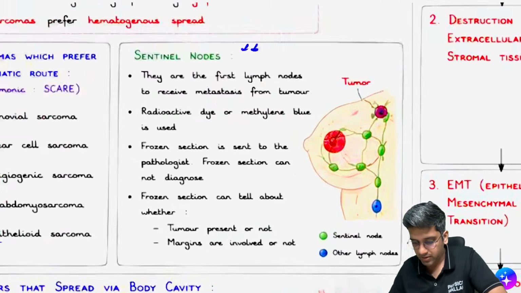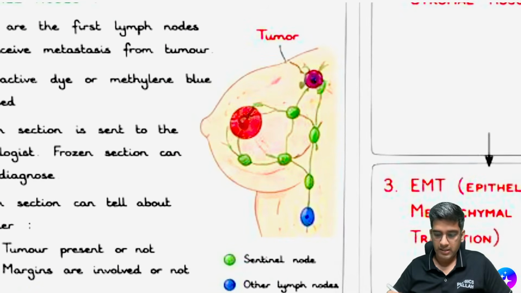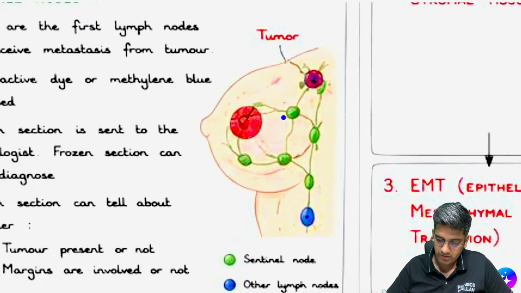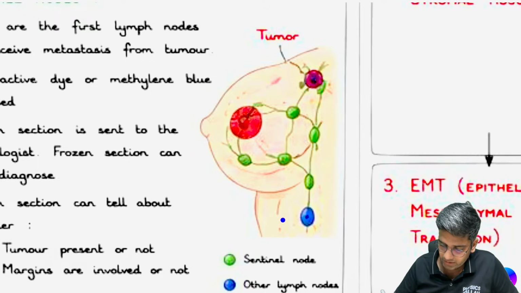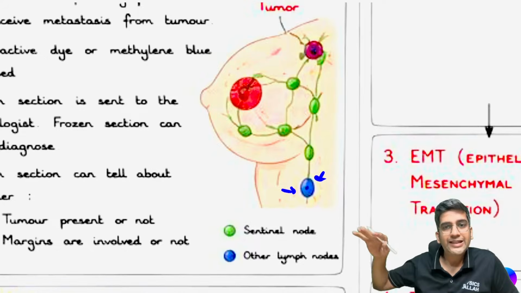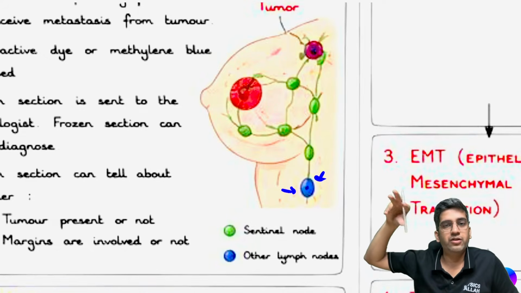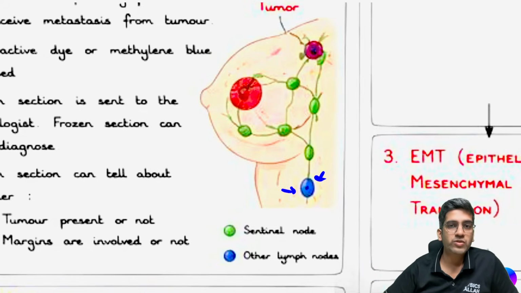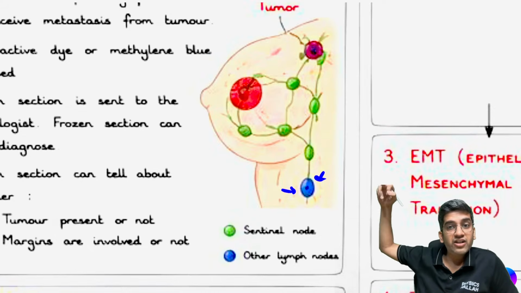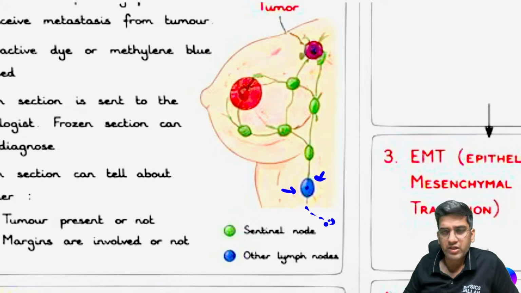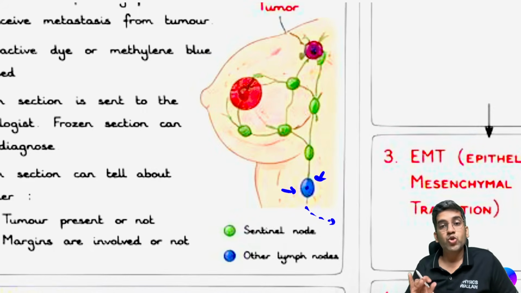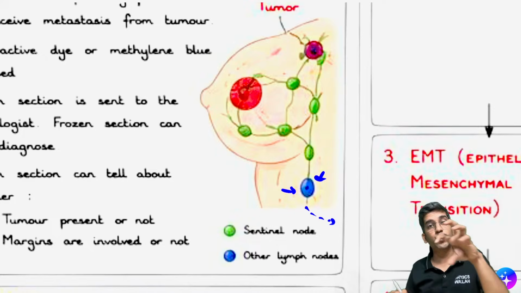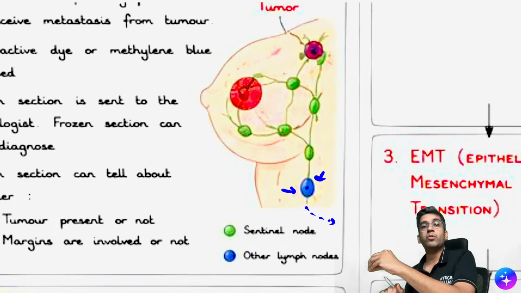Okay. So let's say there's a breast cancer. And I have lots of things here. See, all these green are the lymph nodes. And there's a lymph node here as well, the blue one. The green network is the first lymph node which receives the tumor drainage. Blue is after green. Maybe everything else here is blue because the axillary lymph nodes have apical, lateral, medial, and everything, right? So all the green are the sentinel lymph nodes. It's not one, it's a group of lymph nodes which receives the drainage from the tumor first.